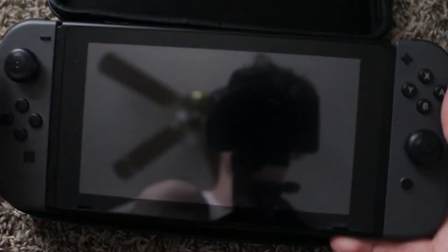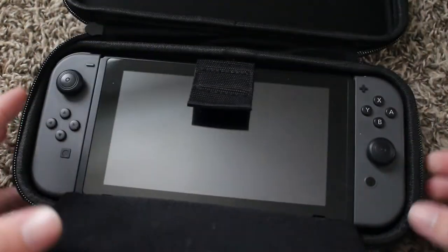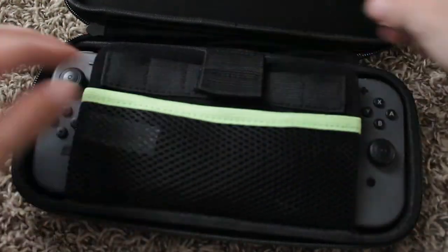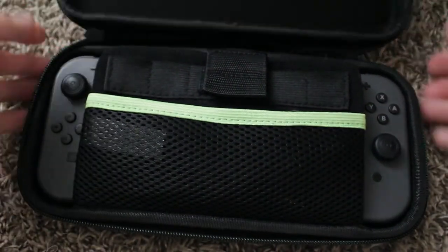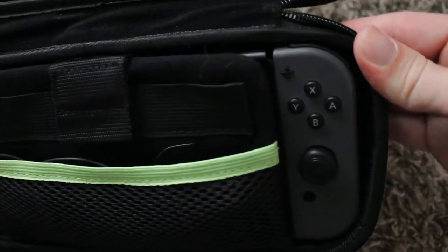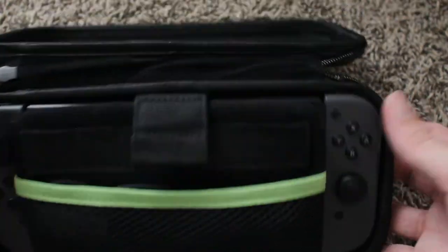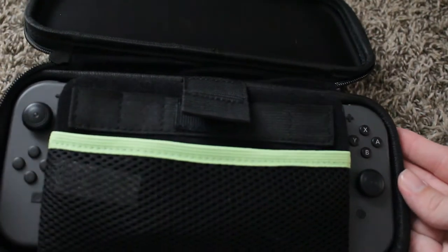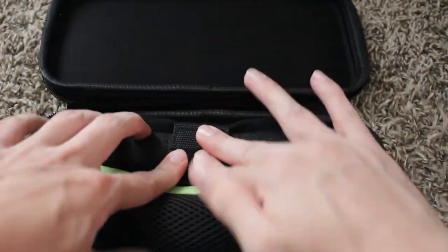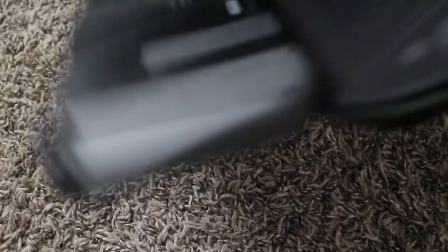Enough about the Travel Case, let's get a Switch in there. Say hi! It's easy enough to put inside, but having this giant camera in the way is just throwing the angle off, and honestly makes me a little nervous. There is a little bit of movement inside of this case, but not much considering the console sits within the case and you have joysticks. Having the strap on correctly might help too. This thing is not going anywhere.